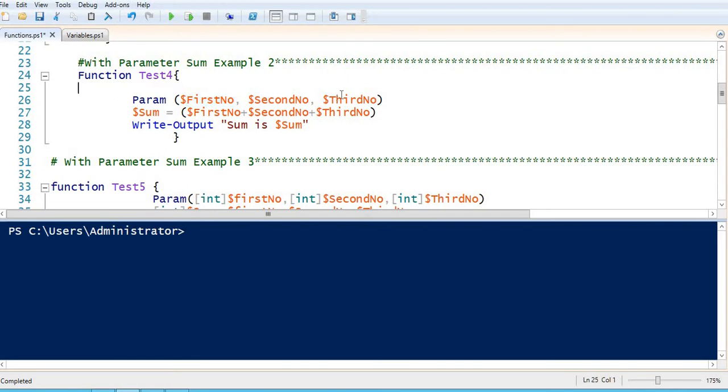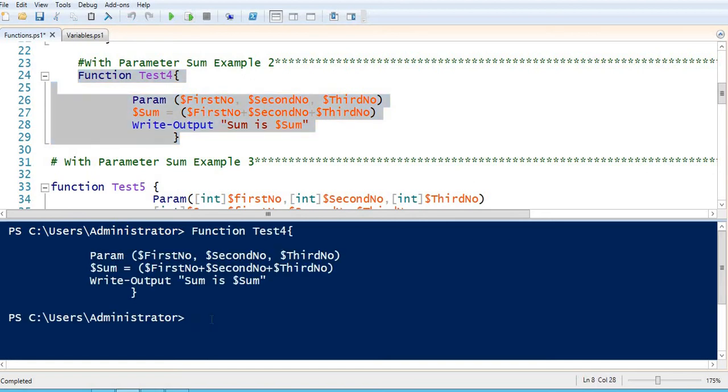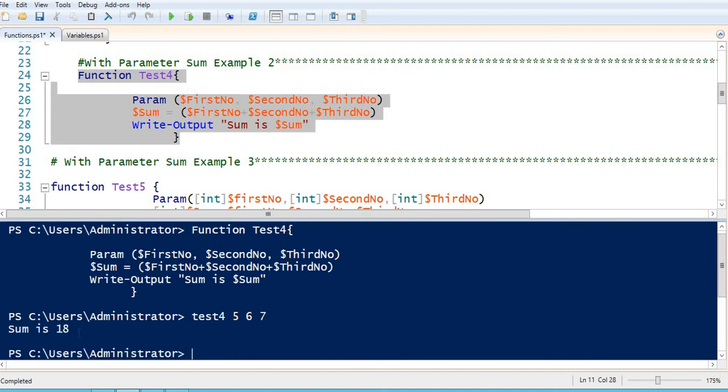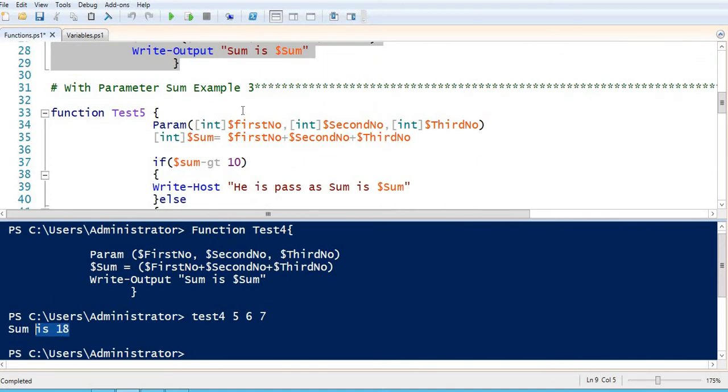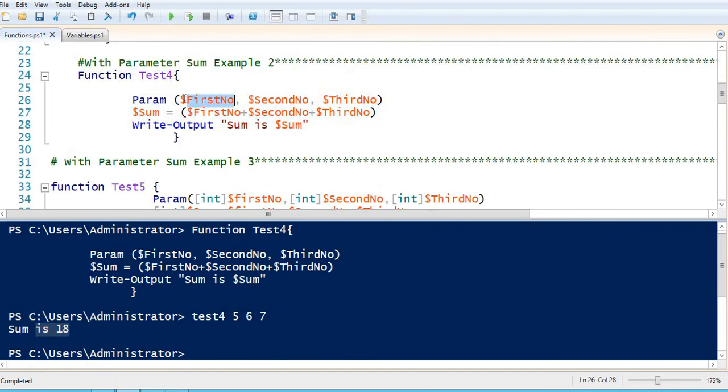Similarly, here three variables I am supplying, providing the summation and writing the output. Similar to that, you see, it's test4, I can call it with 5, 6, 7, and then it will provide the summation. Now here I have not specifically mentioned the type of the variable, whether it is integer or string.